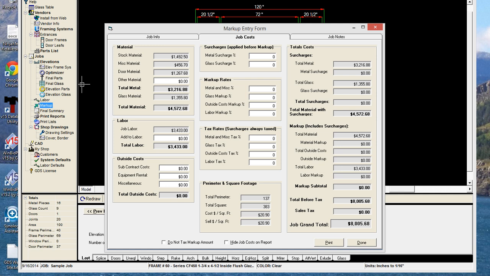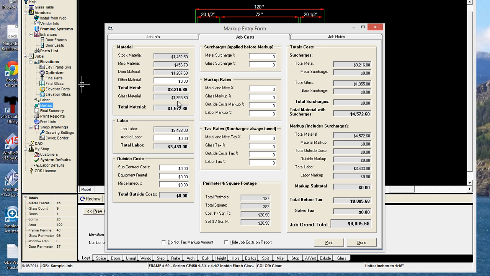Anything that's not door and stock length is going to be miscellaneous, but anything that's door or entrance related will show up here, and anything that's stock or extrusion part type will show up here in the stock material. So total metal is one value, and then that value shows up again over here before we start adding surcharges and tax and markup.